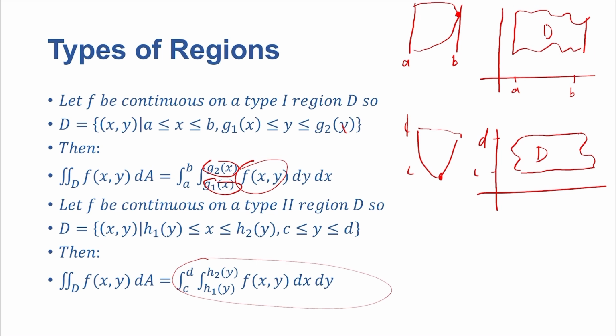So we're going to spend a lot of time talking about these general regions, and then we're going to keep talking about general regions, but we're going to consider different coordinate systems like polar coordinates. Say we had our general region as a circle, then it would be easier to integrate over polar coordinates as opposed to over Cartesian coordinates. But we'll cover that in a later video.